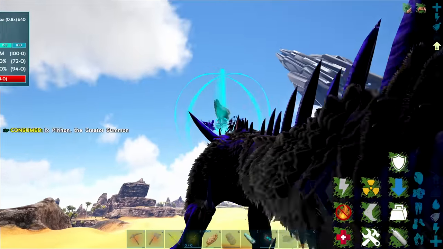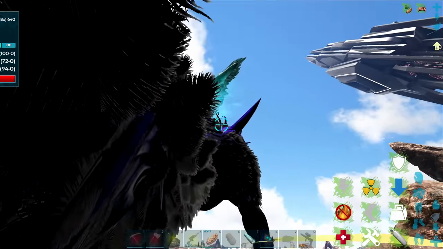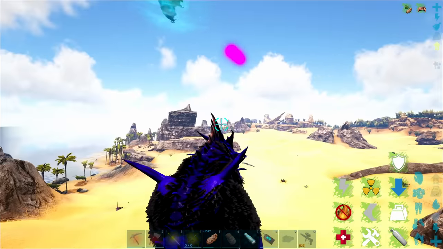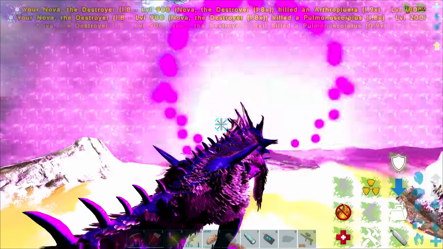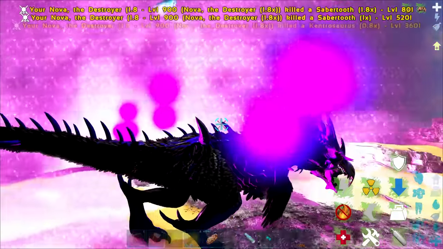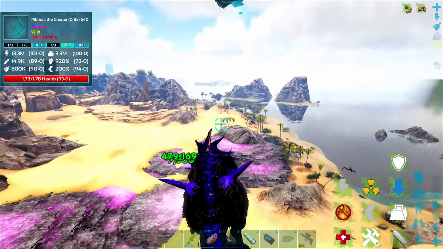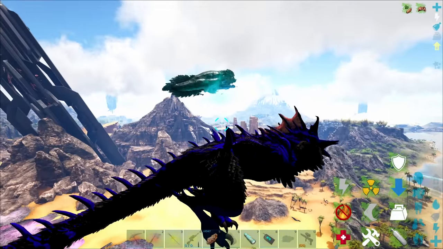Let's go do something stupid, eh? Let's do something stupid. Oh, I forgot how much health this guy's got too. How do I get his attention? I've got to blast up in the sky, but that's kind of hard to do. Dude, that was beautiful. My mate, where do you think you're going? Can you come down here, please? I can't even see it. Whoa, that's the way to do it.